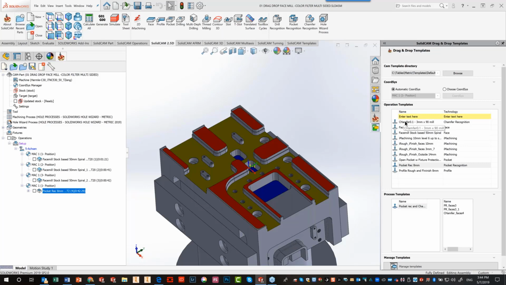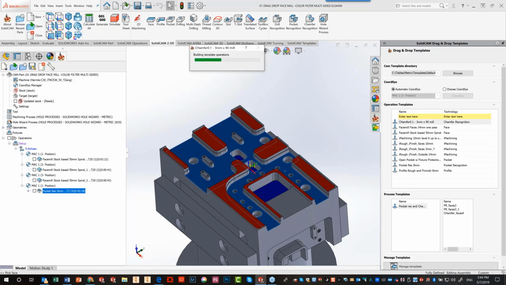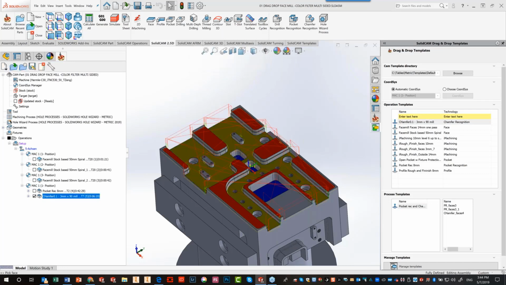So I'm going to take the template that I have over here, just drag it to the part, just like I did before, and look how quickly you create your operation. Just drag it, and with chamfer recognition, together with the drag and drop template, you have an extremely powerful tool. Now, I'm going to do one more thing before I continue with my next recognition option. I'm going to delete now both the pocket and the chamfer operation.